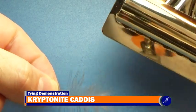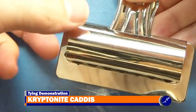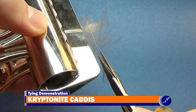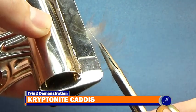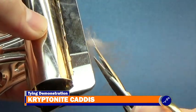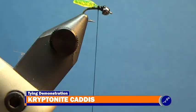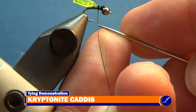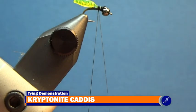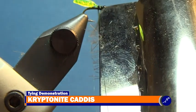For the collar, select a natural dun CDC feather that has long fibers and has a good length to it — this one is about an inch and a half long. Spread the fibers straight out from the stem and place them into some sort of magic tool; I am using a large metal binder clip. When clipped, the stem should be parallel with the edge of the clip and be sticking a bit out of the clip. Then, on the clipped side of the feather, cut the fibers as close to the stem as possible. Put the clamp aside and use a bodkin to split the thread in two to create a loop, and place a finger of your material hand into the loop to keep it open.